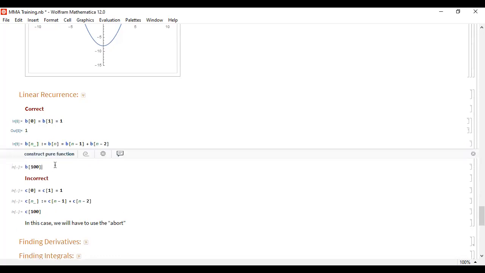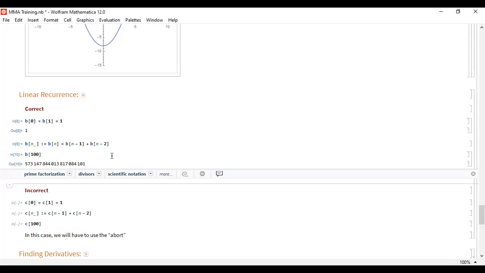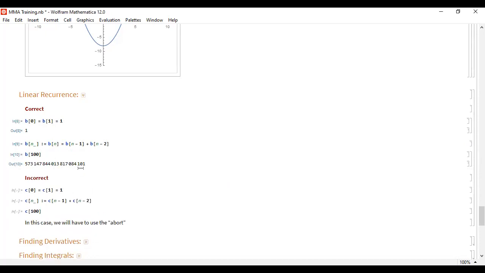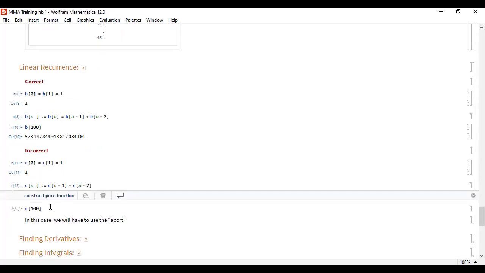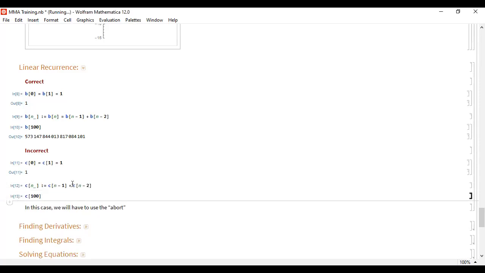So when you enter it, then you can finally put in this. It gives you the answer right away. For this next one, it's exactly the same syntax, obviously there's the C, except it doesn't have this middle part. So that base case, you enter it in, it enters in just fine. Then when you try to evaluate it, you can see that it's black over here, which basically means it's taking forever.